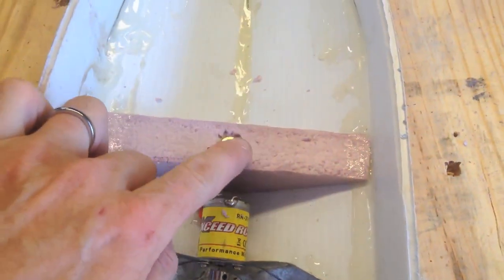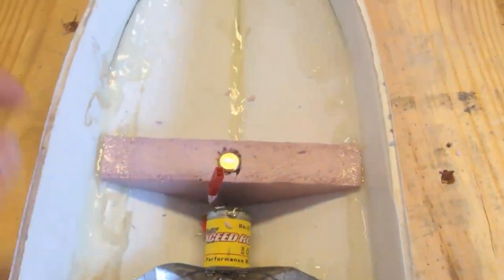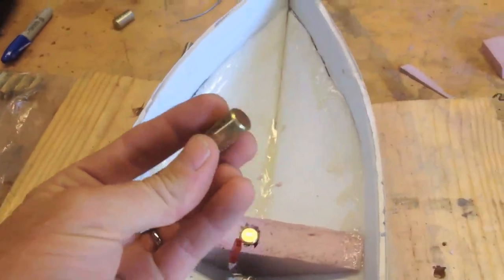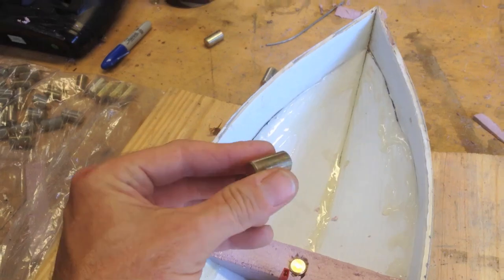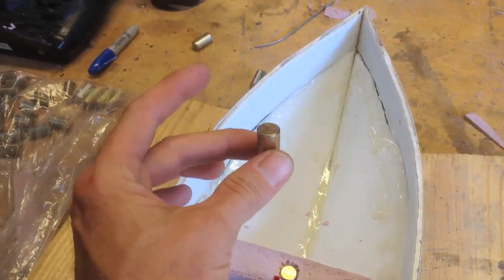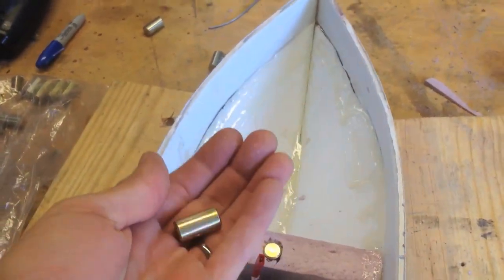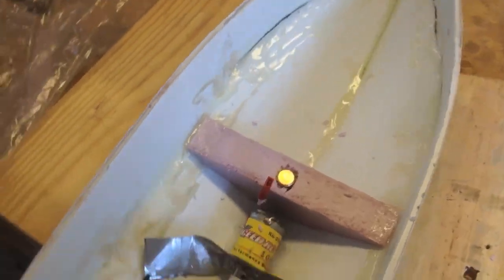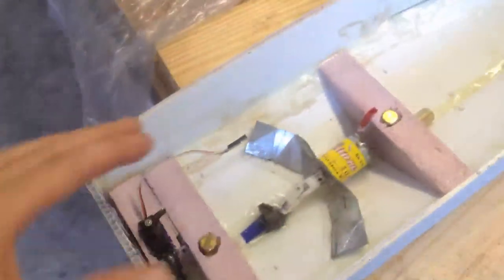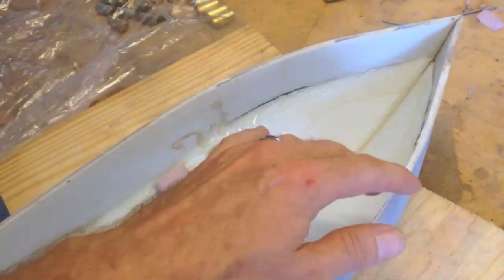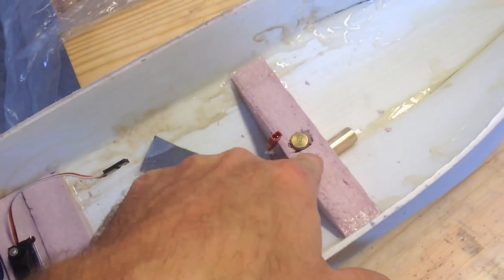Now, I'm messing with the weight. I did install a couple of weights here. These are made of metal. And these are actually what they use on the underside of keyboards to make them weighted, to have that weighted feel. It's just steel. What I'm going to do is put this thing in water and start weighing it down. I may put some more weights here.